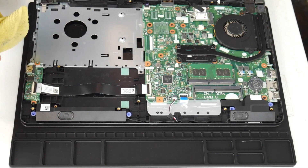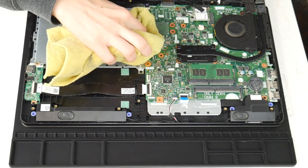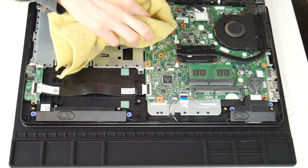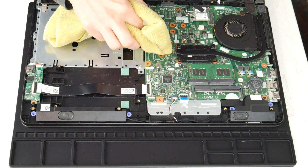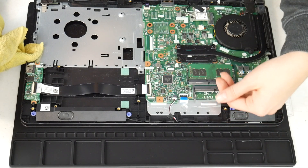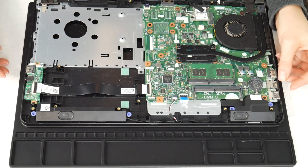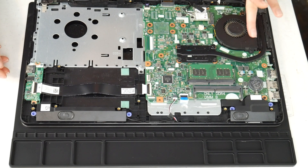Now I'm going to use my microfiber cloth with a 70 to 90 percent alcohol solution and I'm going to wipe off any liquid spills I see on the board, making sure to inspect the whole board and gently clean off any liquid, because this can make connections that aren't supposed to be there on the board. If you can remember any specific spot getting some liquid, you may even need to take off the motherboard and check underneath, making sure to clean it and making sure it's dry of any alcohol before turning it back on, because this is a big cause for overheating.